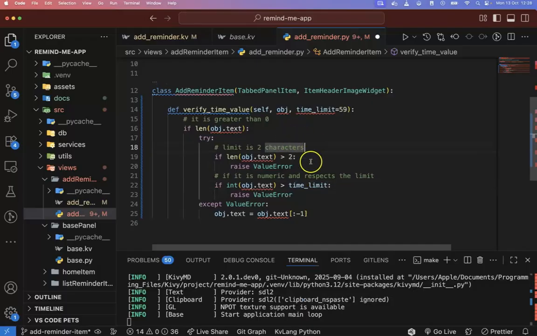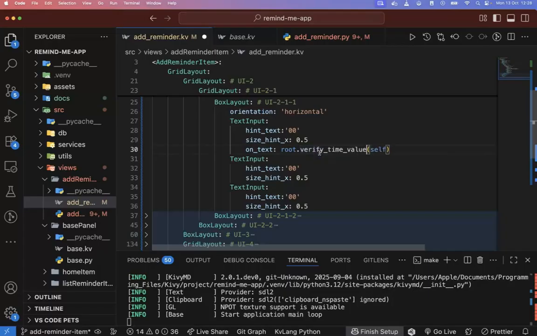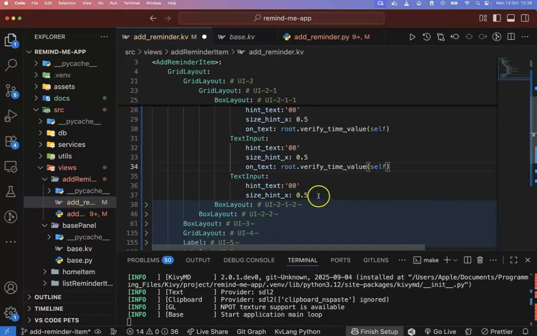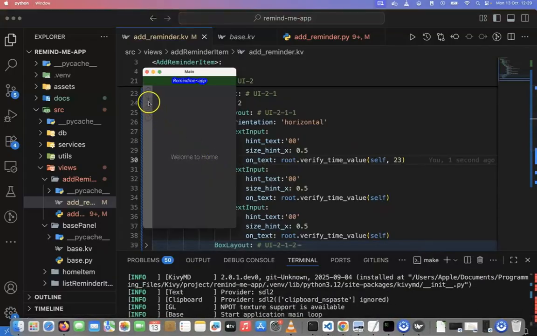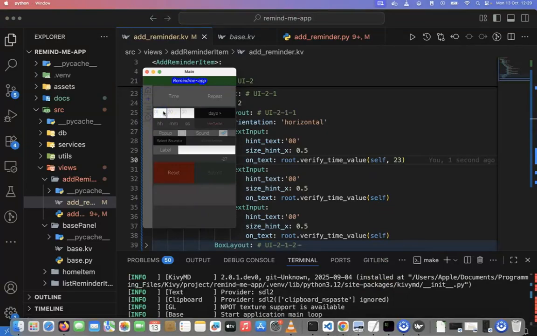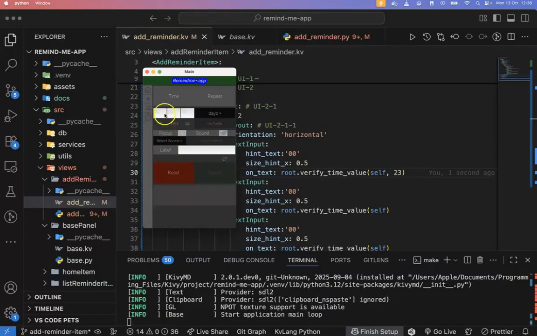If there's nothing else, let's go ahead and test this. So I'm going to copy this name and change it here, and copy all of this line and modify here and modify here. Here we're going to pass in the time limit for the hours. It's going to be 23 so that it works perfectly. And here 53 is not going to work. The limit is 23, and here we have 53, which is the limit, and 53, which is the limit. Perfect.